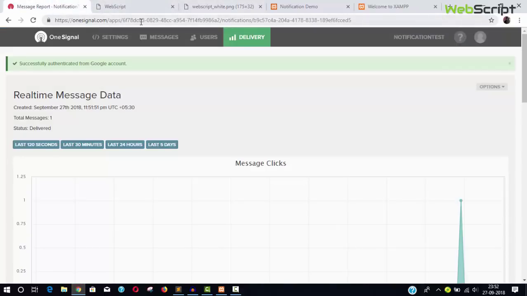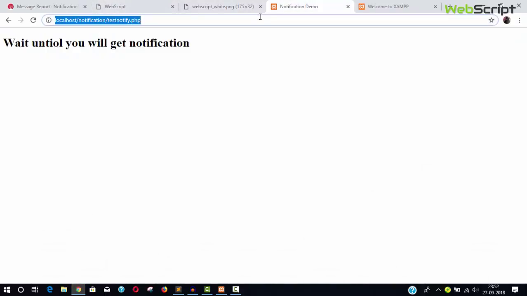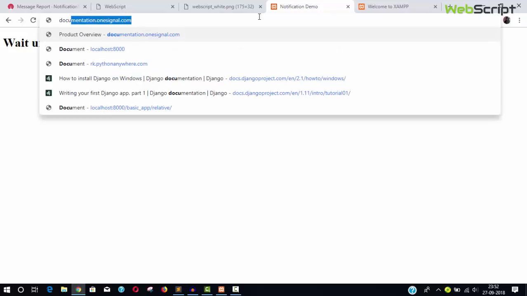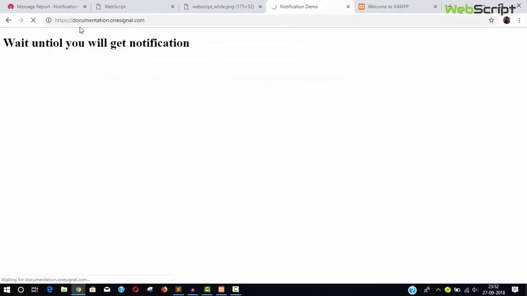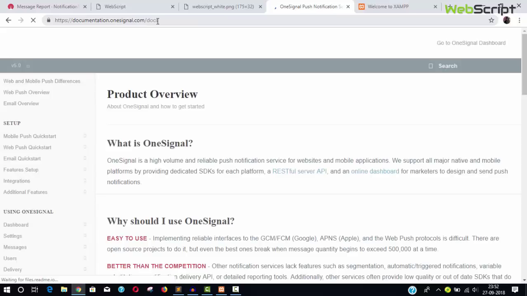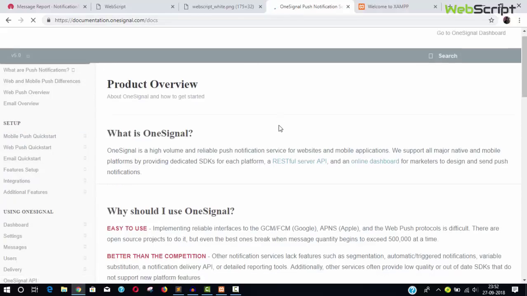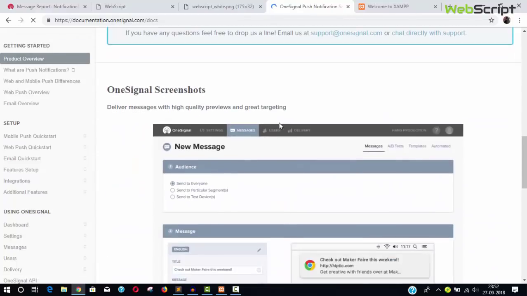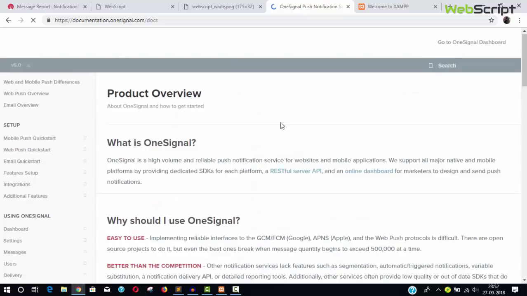In the future video we will discuss about documentation.onesignal.com, and the URL is exactly, let's open this. documentation.onesignal.com, and here you can see the description about it, and go here, and what we want is the RESTful server API.